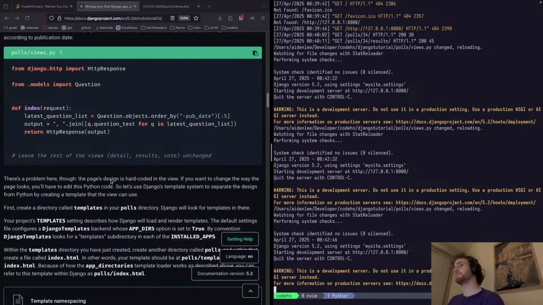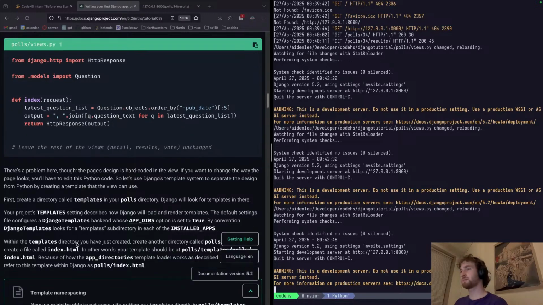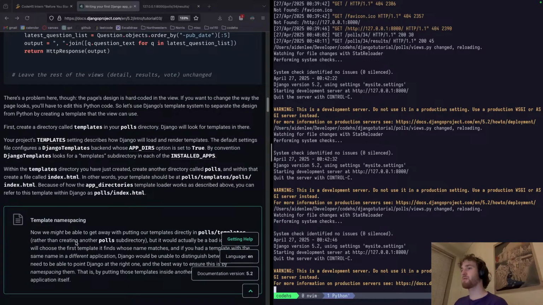There's a problem here. The page's design is hard-coded in the view. If you want to change the way the page looks, you'll have to edit this in Python code.